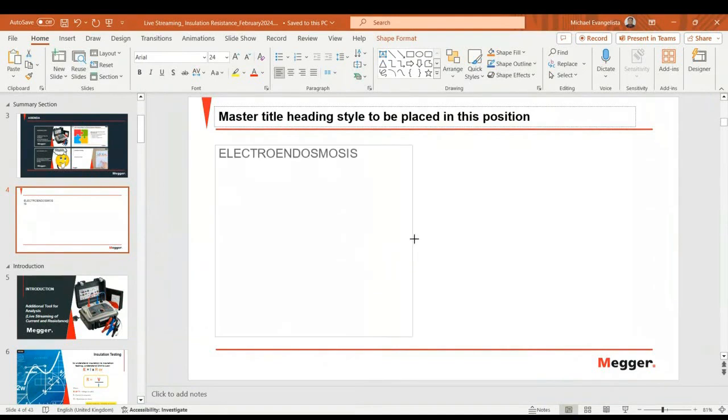No, we cannot see your screen yet, Michael. You cannot see? No, not yet. Window share. Now you can see? Yes, it's coming up now. Oh yes, we can see now.